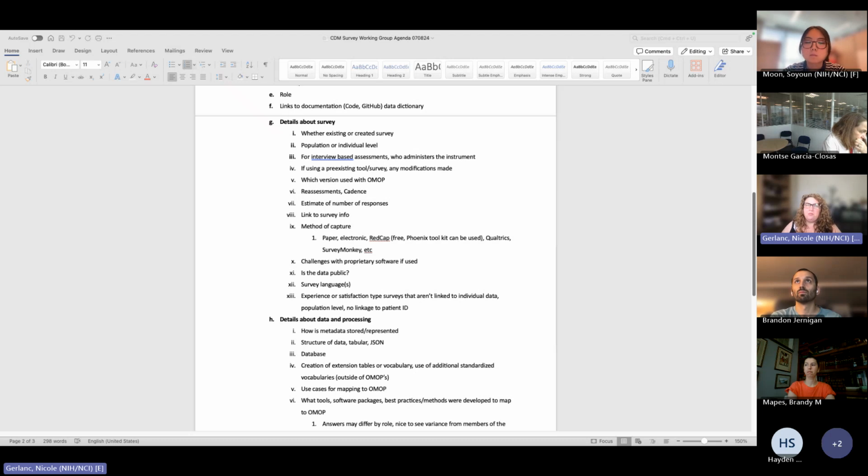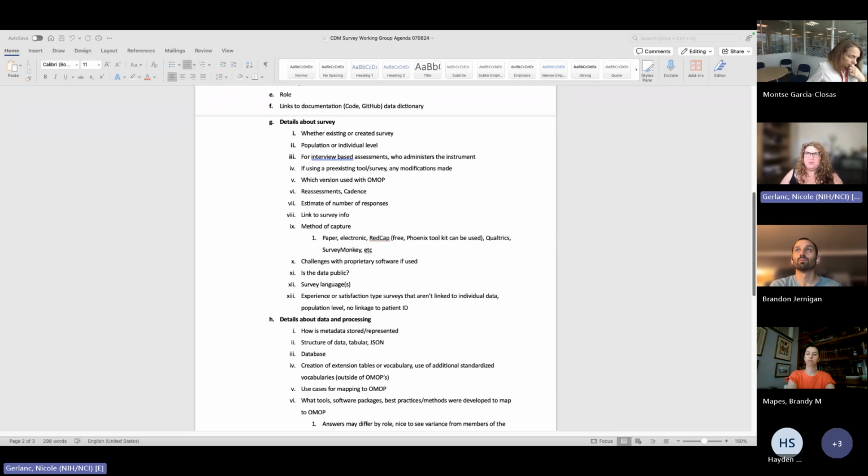But one of the things I think is really amazing about OMOP is that 12% of the world population has at least some of their data mapped to OMOP. That's a tremendous sample size, and also demographics, for when you're trying to do health assessments and policy decisions. So the ultimate goal is to make surveys as interoperable as possible.